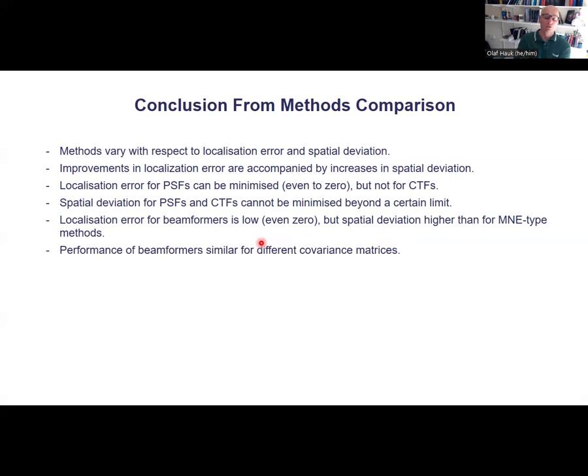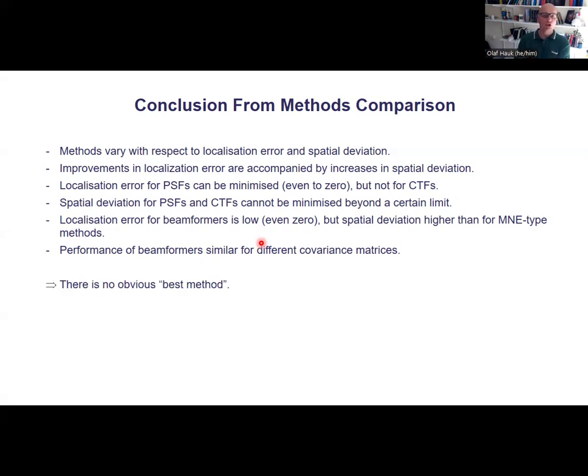We also looked at beamformers with different covariance matrices, and they seem to be pretty similar. This was all computed for one data set, so this might differ if you look at resting state activation or patients versus controls. That's where you might have to pay a bit more attention. But at least for this kind of event-related experiment, I'm quite reassured that results obtained for different types of beamformers in the past are relatively generalizable to other situations. But there is still potentially a problem with beamformers: my beamformer might be different from your beamformer, depending on what kind of data I'm using and how I'm computing my covariance matrix.